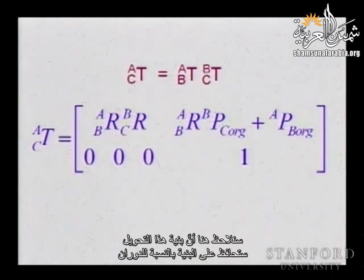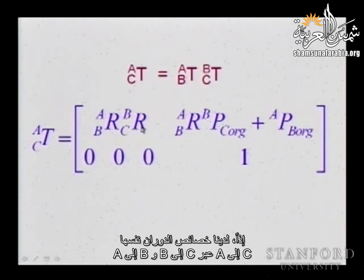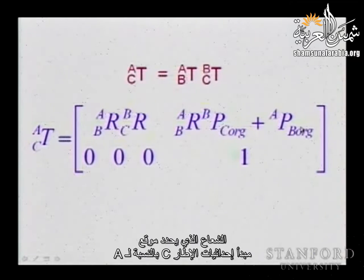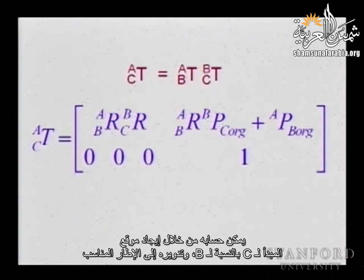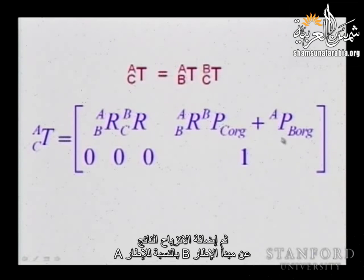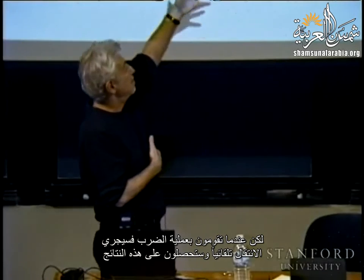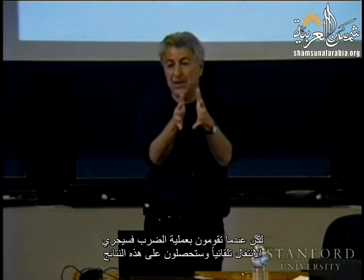We will see here that the structure of this transformation is going to maintain the structure with respect to the rotations. So we have the same properties of rotation. It is C to A through C to B and B to A. And this vector, which is the vector locating the origin of C with respect to A, well, it is essentially computed by locating the origin of C with respect to B, rotating it to the right frame, and then adding the offset due to the origin of B with respect to A. So, I mean, the logic is very simple. It's vector computation, but again, when you do the multiplication, it is automatically taken into account and you get those results.